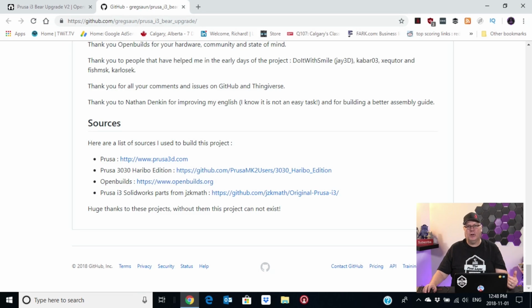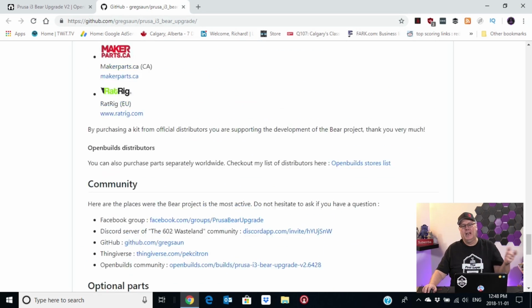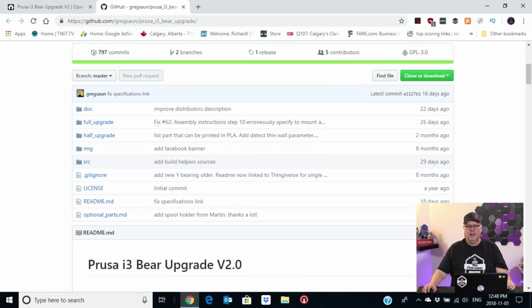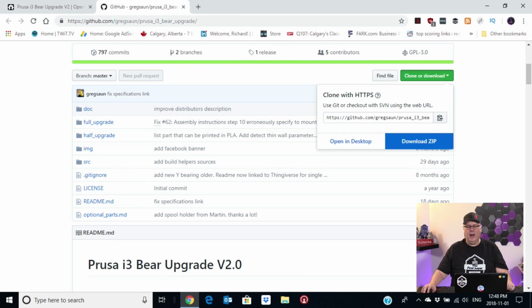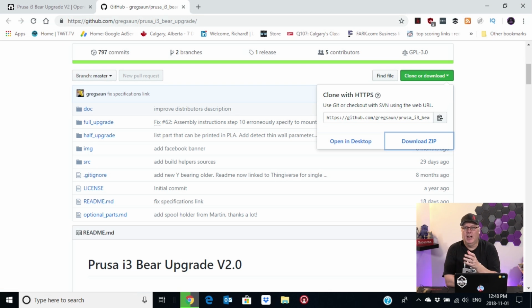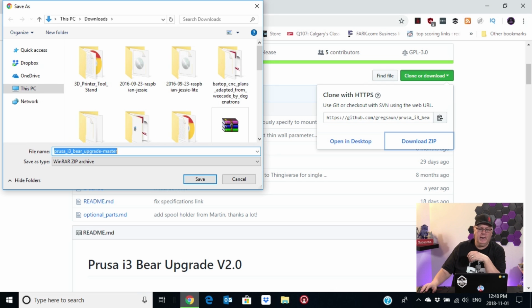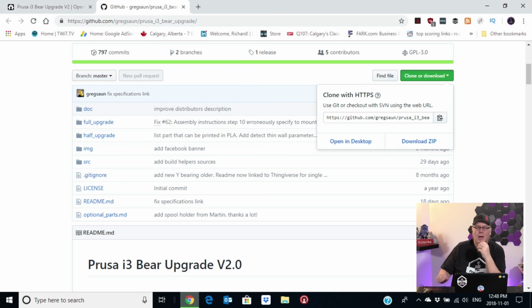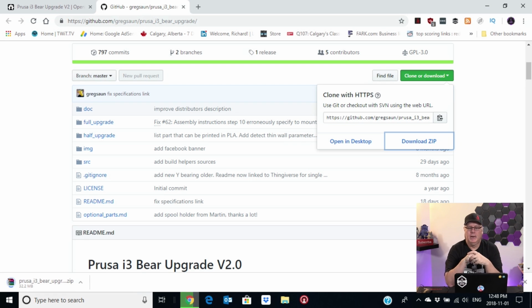We are going to install a version of Marlin when we get there in this series. I am going to show you how to get all that. So right now, let's go ahead and download the zip file, and then we can dive into it. This is going to give us an idea of just how much material we need, and we can start to price it out. We'll put that in our downloads folder.